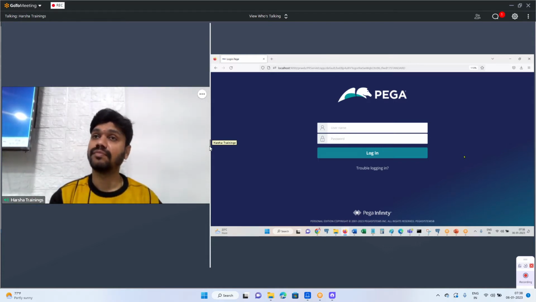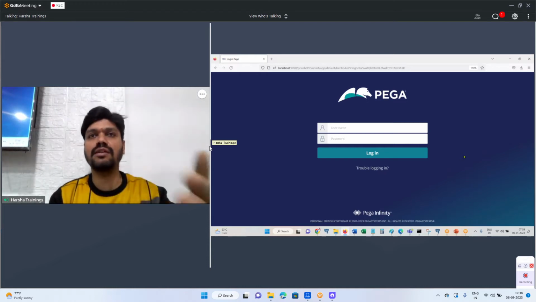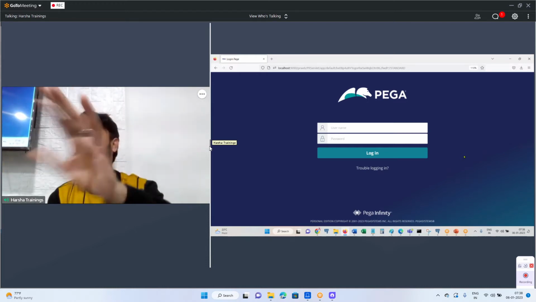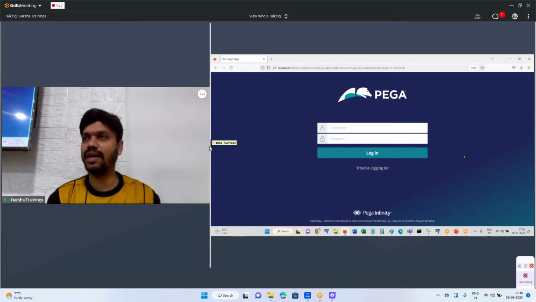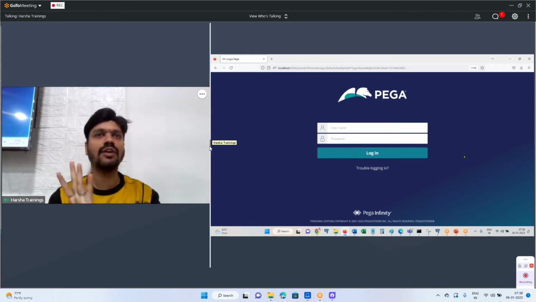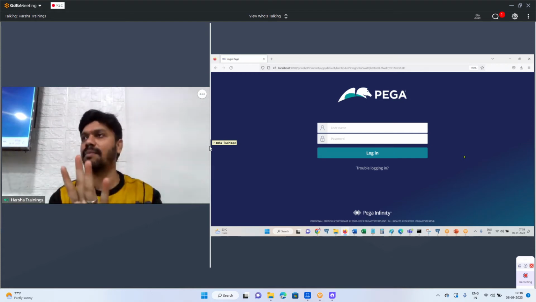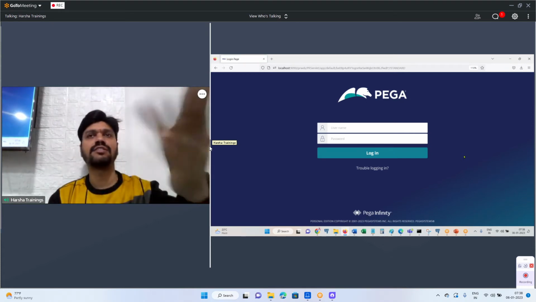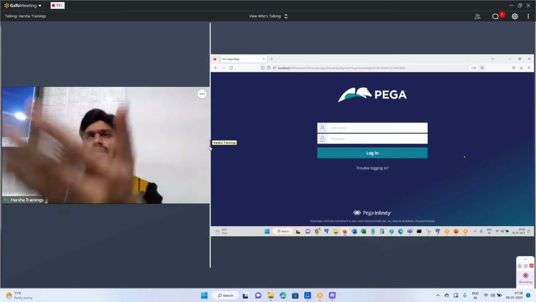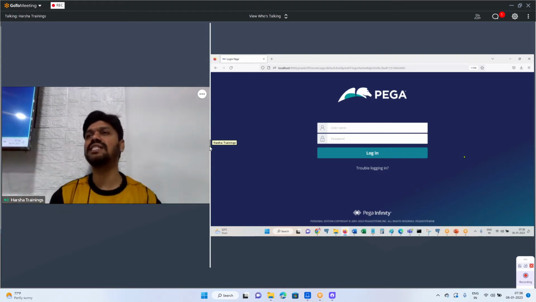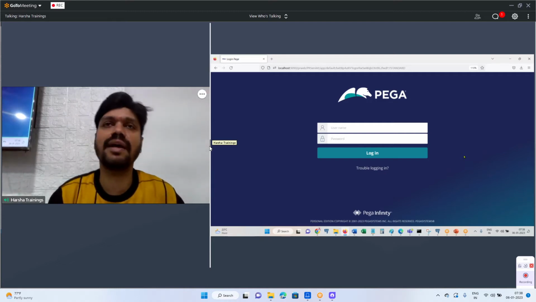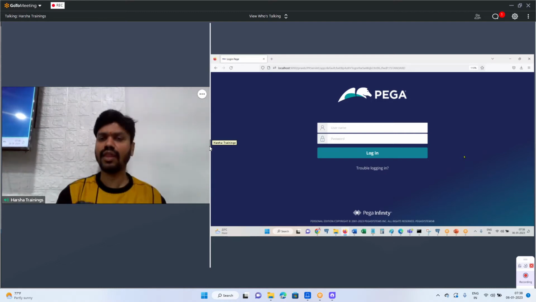Gmail is authenticated. You must log in to see your inbox, to compose mails. Gmail is authenticated, means username and password required. Google is not going to ask you anything about username and password. Directly open the Google page, search for the product, search for something, you will get the results. That is unauthenticated. Generally, all your business applications are authenticated applications wherever you go.